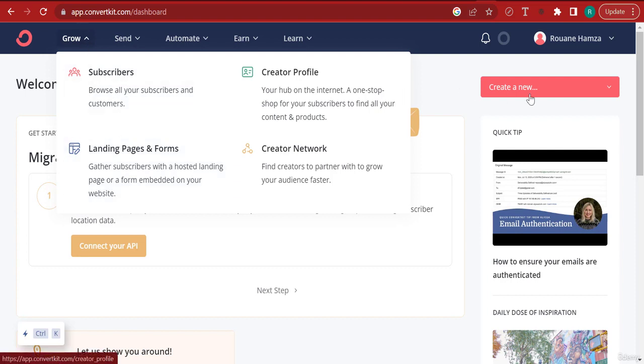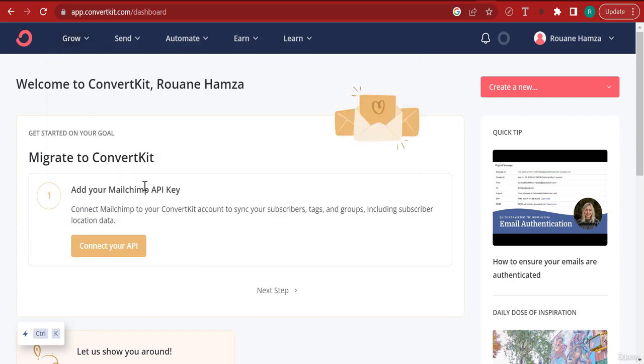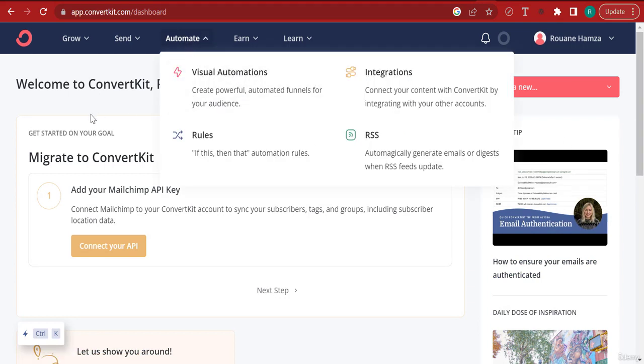You have to also understand that you can export or import emails to Convertkit. So if you have a list of 2,000 emails on MailChimp, for example, you can just add your MailChimp API key here, which you can get easily from MailChimp. Just go to your MailChimp, go to profile, MailChimp API key. You can create an API key if you want, and you get that API key connected with Convertkit, and your list on MailChimp would be synchronized with your list here, and you will be able to see the list that you have on MailChimp here, which means that you can send these people emails, you can automate email sequences, you can do a bunch of things.